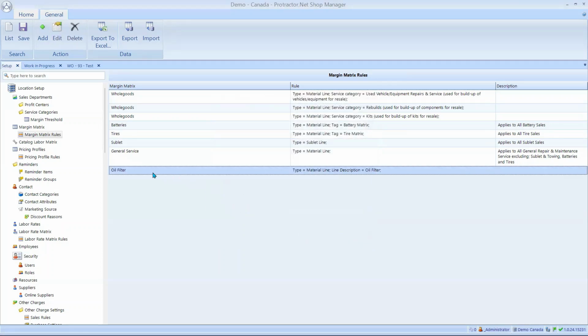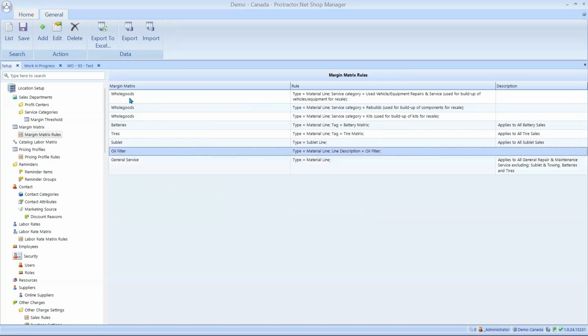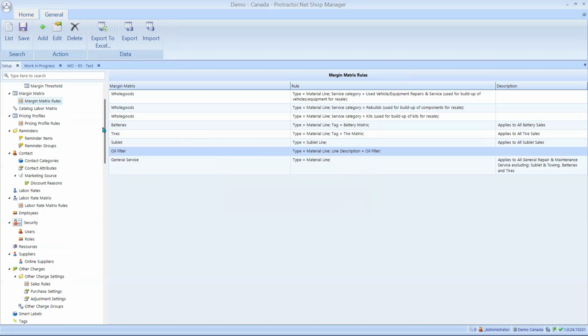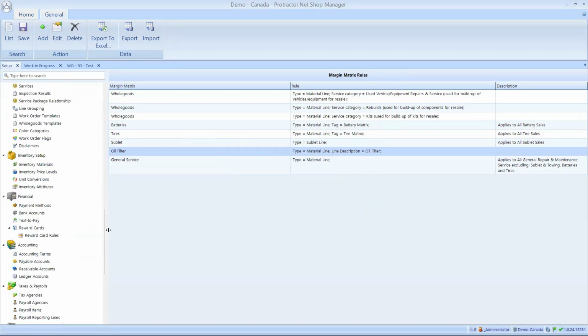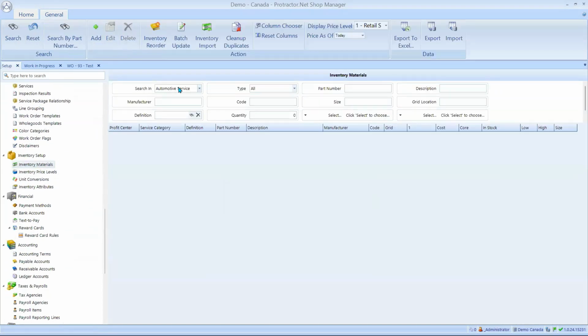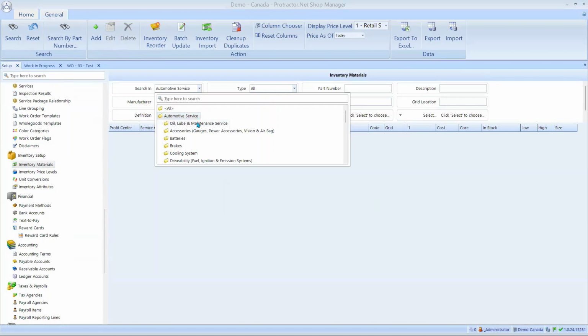Now, because it's a rule, remember, rules work from the top down. So general service is always going to be the catch-all. So I'm going to click and move this up above general service, and then hit save. Now, I go to my inventory. We're going to pull up the oil filters.